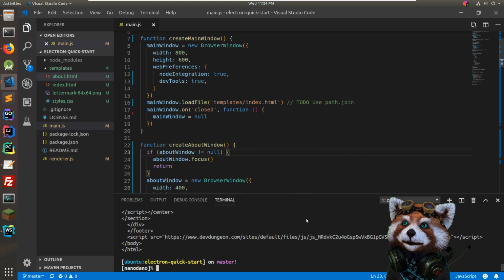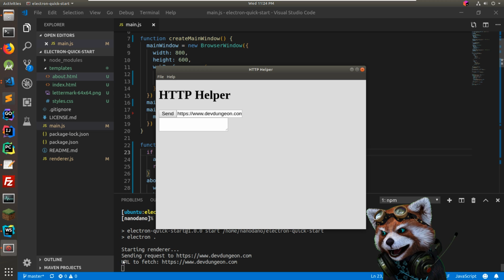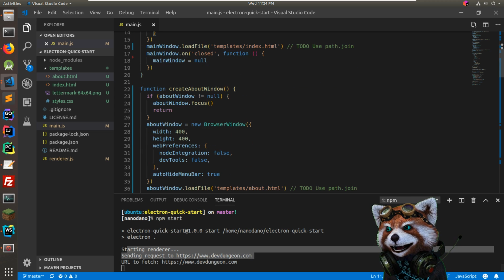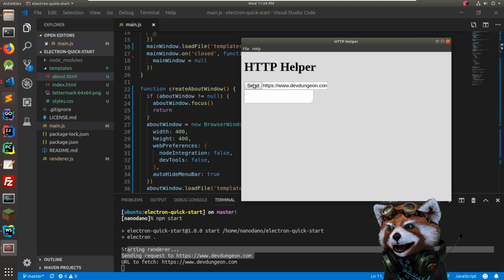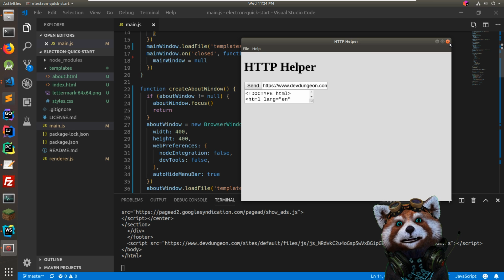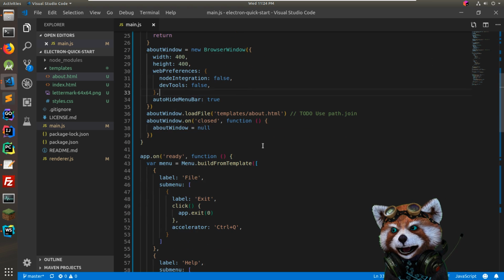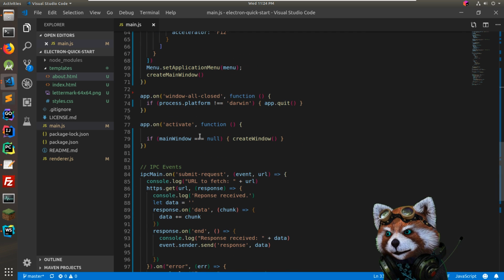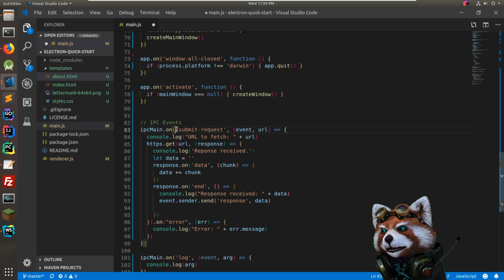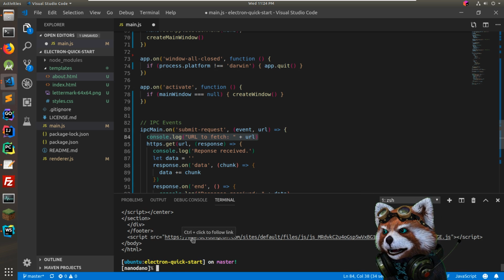Actually, one problem it's still having is the first button press, it says it's sending the request, but it never does anything. We have to hit it twice before it starts working, and then it works fine. So I need to debug that and figure out what is wrong with my event and my callbacks back and forth. For example, we get it, and it says URL to fetch.